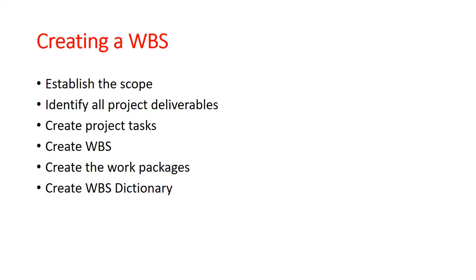Okay, so once again, what do you do? What is the scope of the project? What are the phases in the project? What are the deliverables in each of the phases? What are our major milestones? Now, what are the tasks needed to complete the phases? Then what are the work packages in each of the tasks? And then at the end of the day, create your WBS dictionary to further give information on the elements of the WBS. And then by the end, we say your WBS is done and dusted.